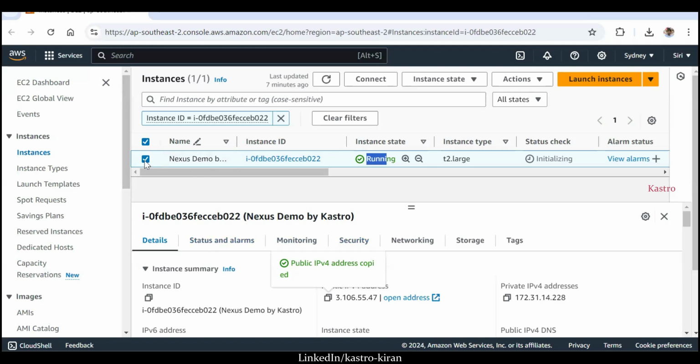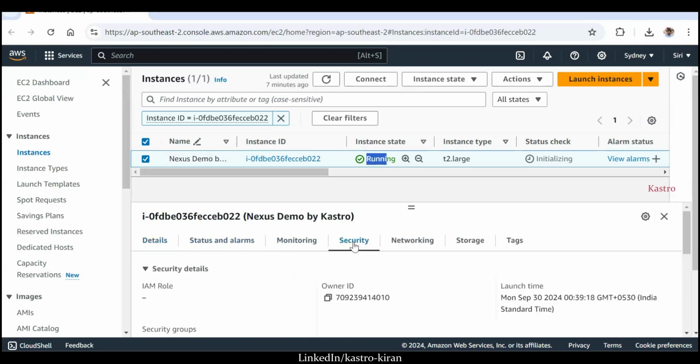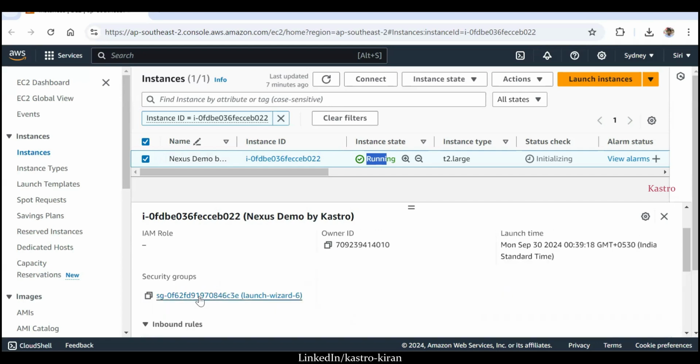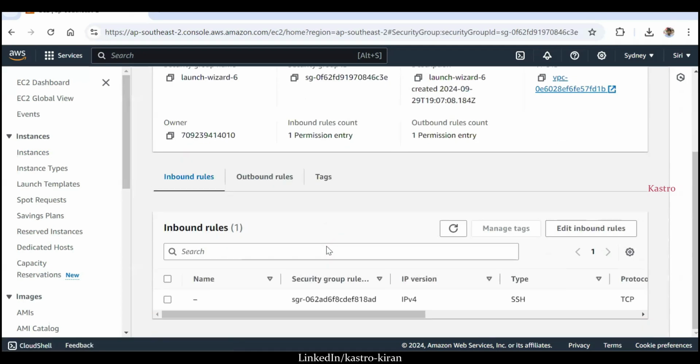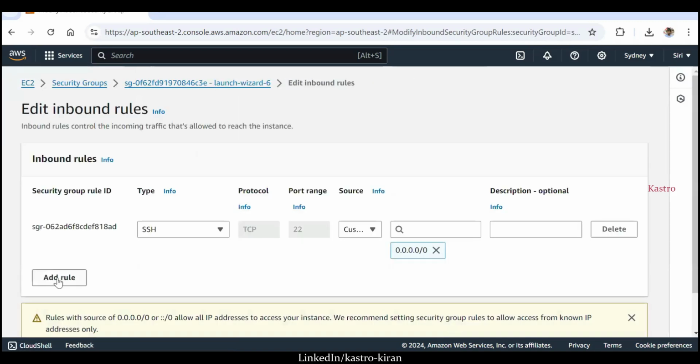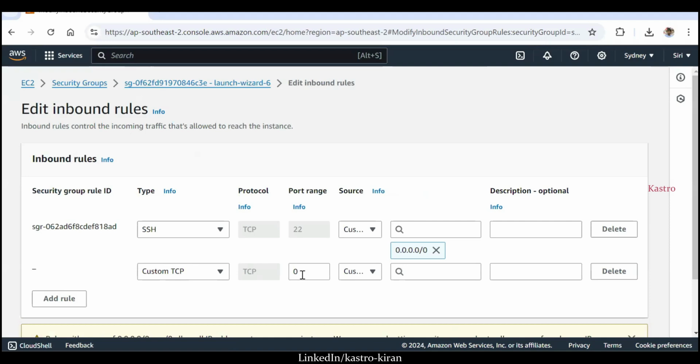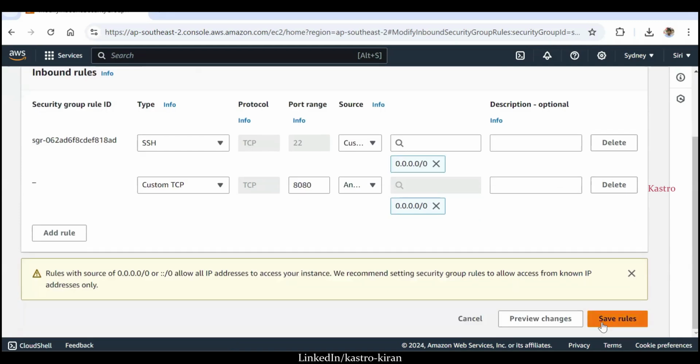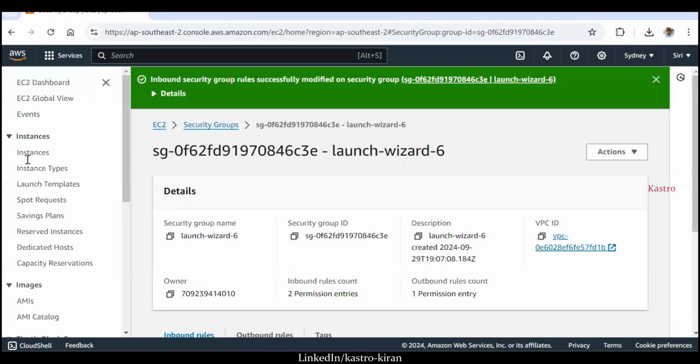In order to open port number 8080, select the instance, go to security. In the security, click on the security group link. Jenkins will work on port number 8080, so we have to edit the inbound rules. Click on edit inbound rules, and then click on add rule. The type is custom TCP, port range is 8080 because Jenkins will run on this default port number. I'm not going to change this port number. If you want, you can change it also, but currently let us not bother about changing the Jenkins port number. I'm giving the source as anywhere IPv4. Click on save rules.